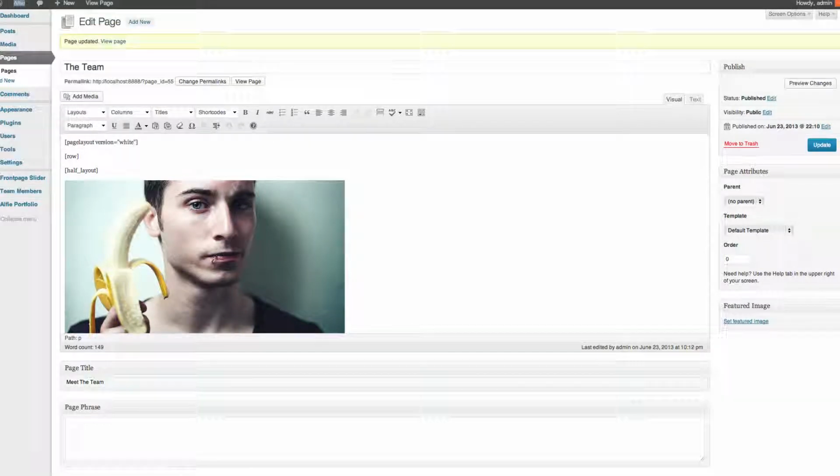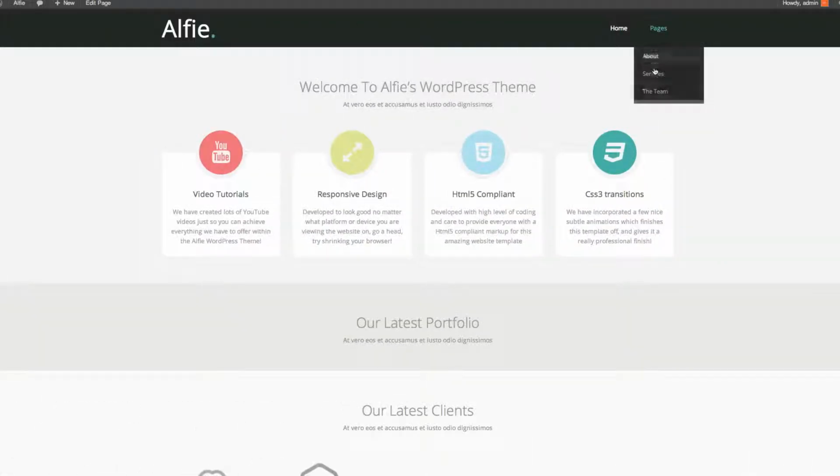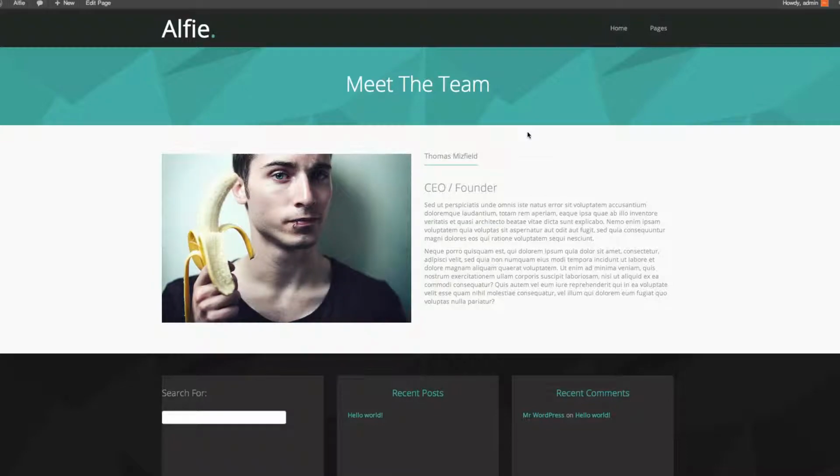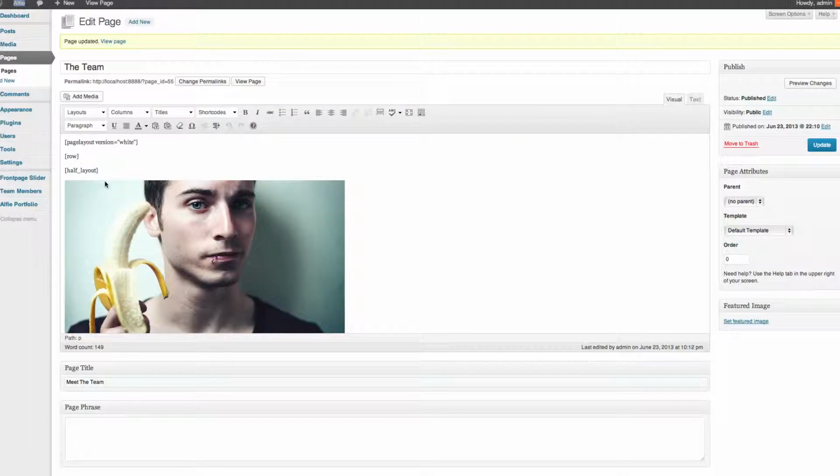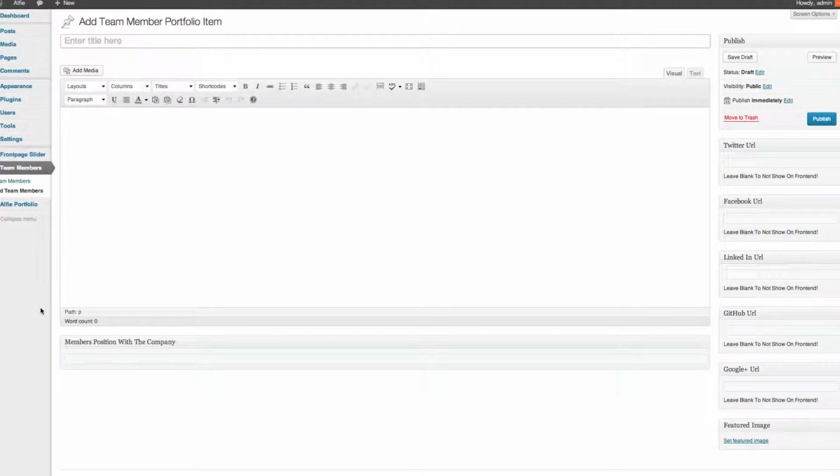You'll notice there's nothing there. That's because we haven't set up the actual team page yet. So what we'll do is we'll head over to this section where it says team members. We'll click add a new member. We'll type in a name at the top. We'll put Mikel Marcelo. And then within there we're going to put a page layout. I'm not going to give it any classes.